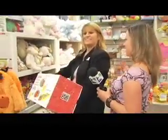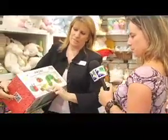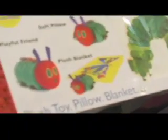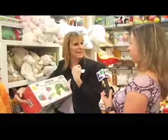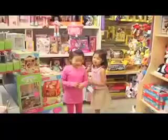So it's also something that parents will love giving because they'll remember it when they were kids. Exactly. And it opens up and it becomes like a blanket with a pillow, so you can lay a baby down on the ground, or when they're older, like one or two or three, or in my case, you know, much older, they can carry it around with them. It's a plush toy. But this is another one that I would suggest.